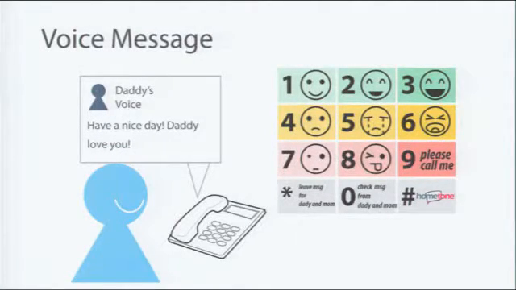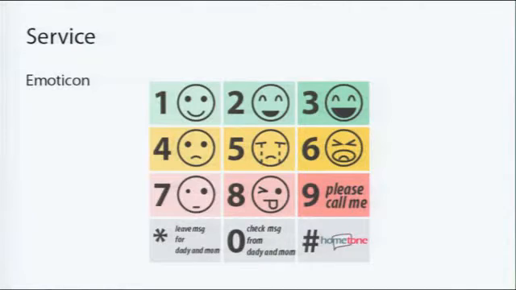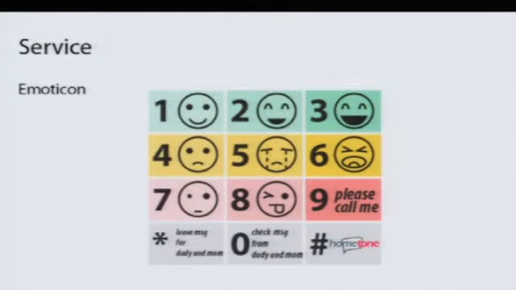Here is an example of how daddy's message is checked by the children. Besides the voice message function, the children can also send an emoticon to their parents to share their moods. It includes children's daily moods like happy, very happy, sad, and so on. This video emoticon is easy to use for children aged 6 to 10. And these emoticons are achieved by stickers. These stickers could modify the common telephone into Home Tom mode.